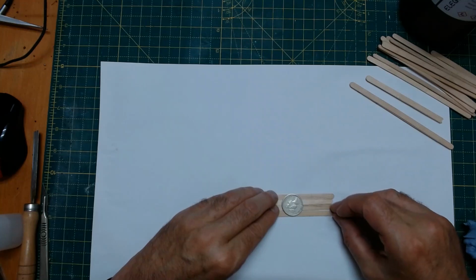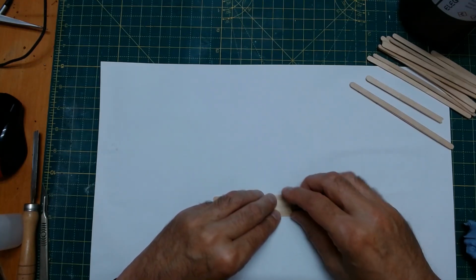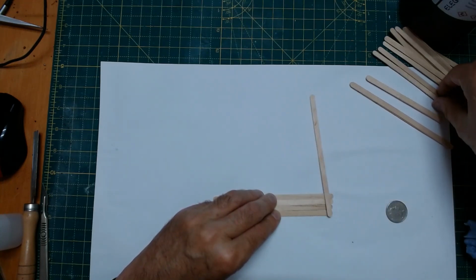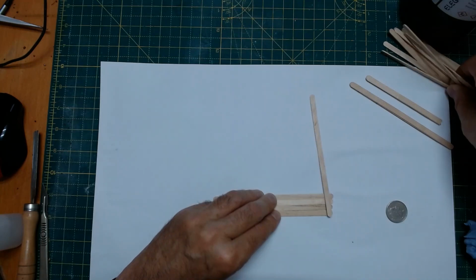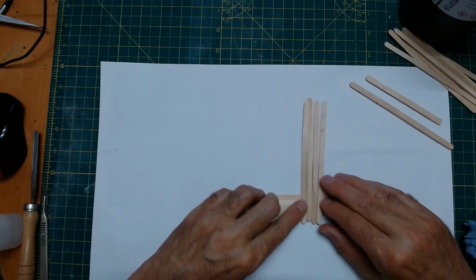Now, no self-respecting river can exist without a shopping trolley in it, so without any real plans in mind, I'm just winging it and putting together some coffee stirrers and skewers and making my rough idea of what a medieval shopping trolley might look like.